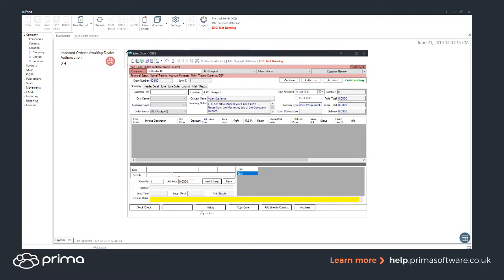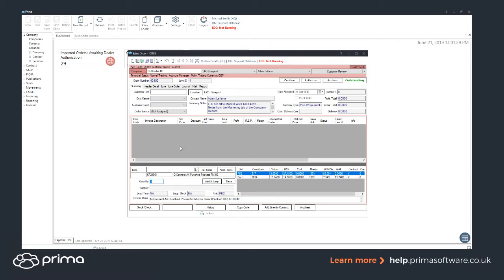So in an order, whenever you go to put a line on, as long as you've got items that are similar, and this pulls from data that's in your system. If I just look at this item here, when I go to search for that item, there's a couple of boxes that pop up just above the item search box around here. Now, one of them's greyed out at the minute, which is this one here. If you do have any call-off items, if this item is on a call-off order elsewhere in the system, this will not be greyed out and will pop up saying call-off available, and you can click that to manage your call-off. But the one that we're interested in at the minute is the additional items button here.